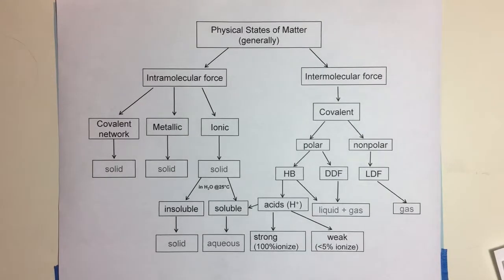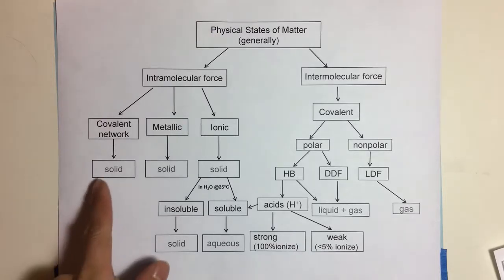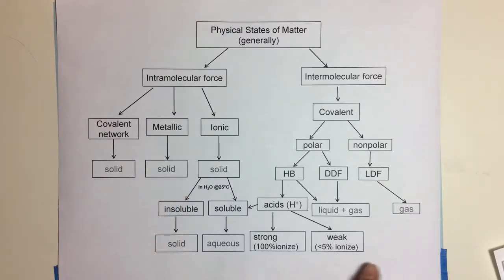Today we're going to be looking at predicting products of any kind of reaction, whether it be single replacement, double replacement, combustion, synthesis, or decomposition. Before we begin, I wanted to show you this concept map. It actually is a good way for us to know generally what states of matter certain substances are.